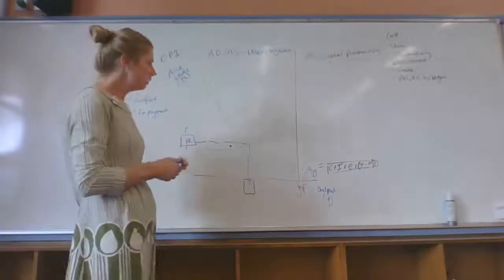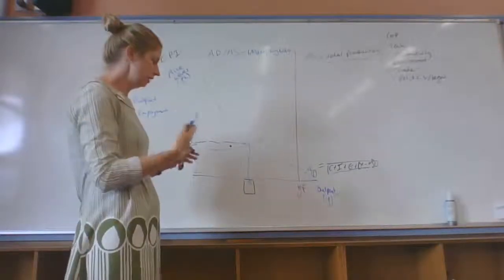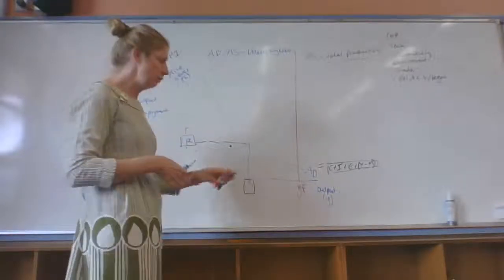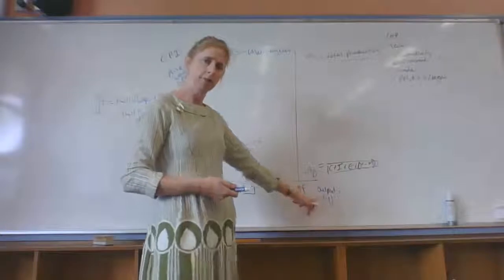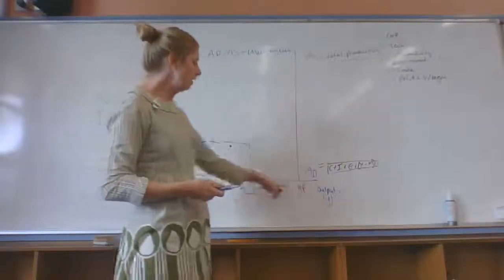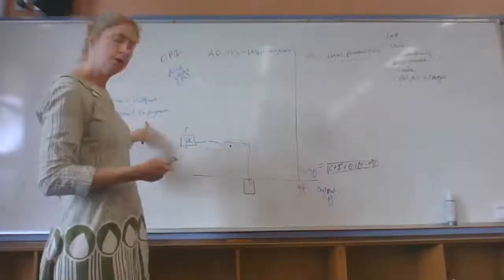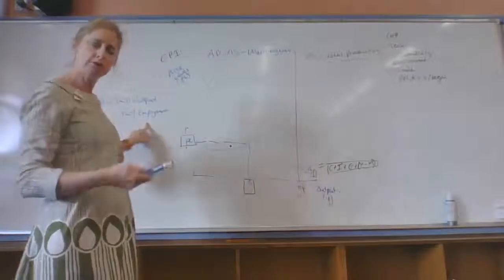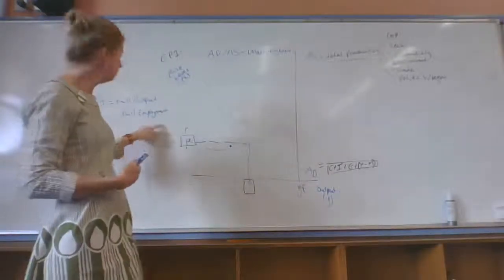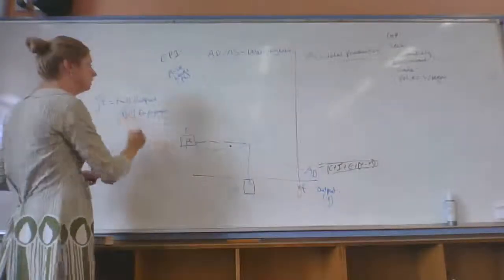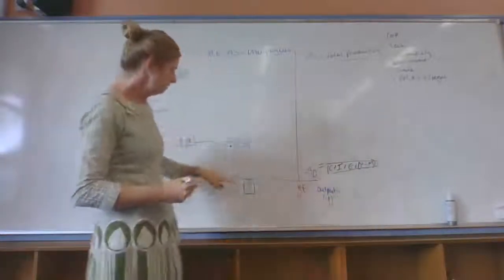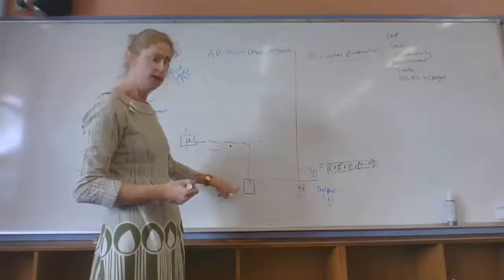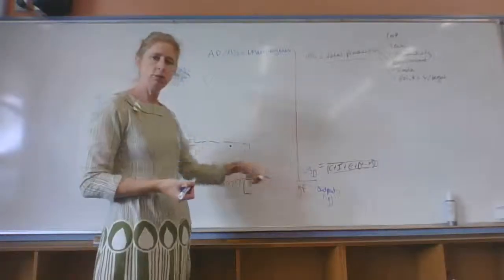First thing, before I forget and continue on: where's unemployment here? Remember, I said that output can also measure employment and income. So if YF is our full level of output, that would also mean that all our resources are fully utilised. That would also be full employment. So if your full employment level is here, and your economy is operating at Y, that means you're not using all your resources.